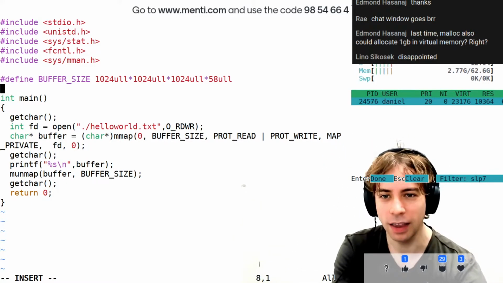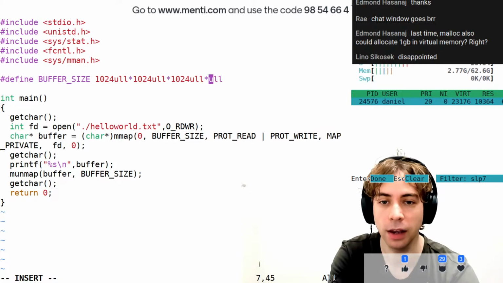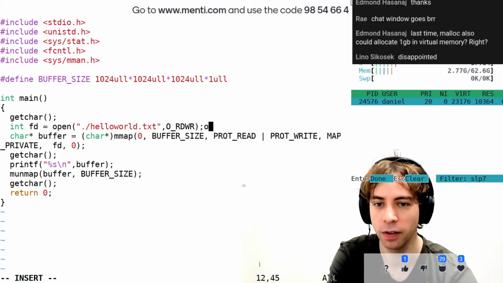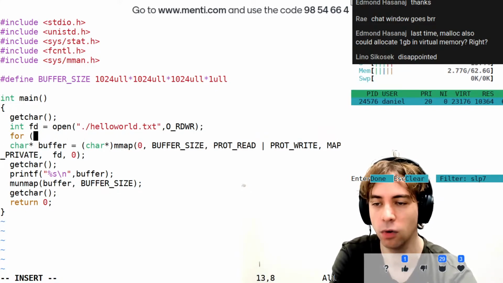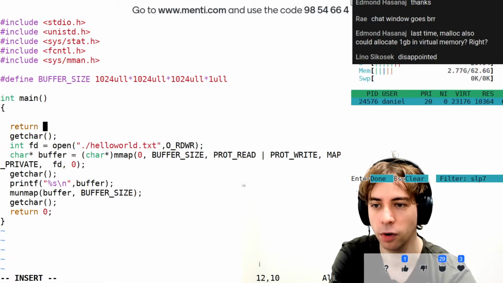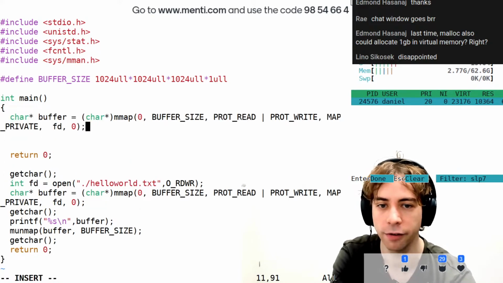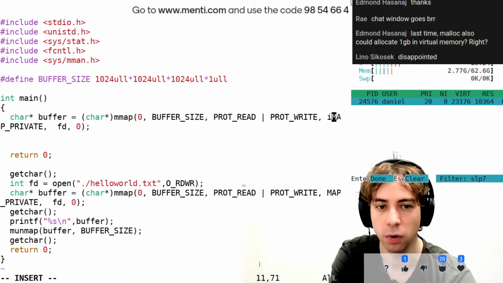I would like to see after how many gigabytes mmap returns 0. So maybe let's write a loop here before we do any of this. I just want to quickly check something before that. So we will copy our mmap call here. And I will show you a second flag now. Map private is fine. And I will also use a second flag now.